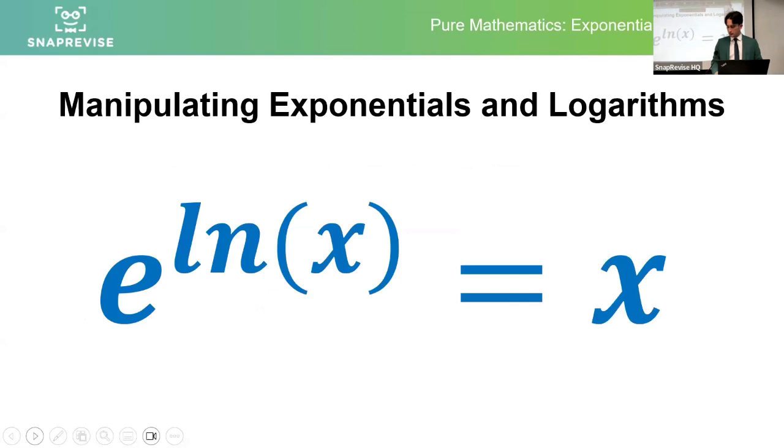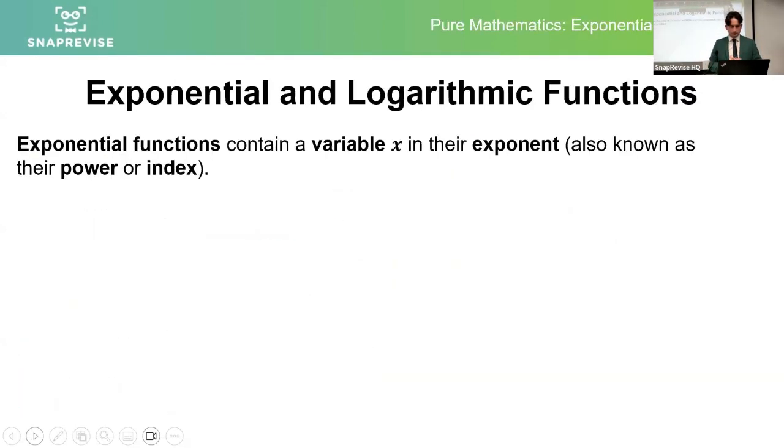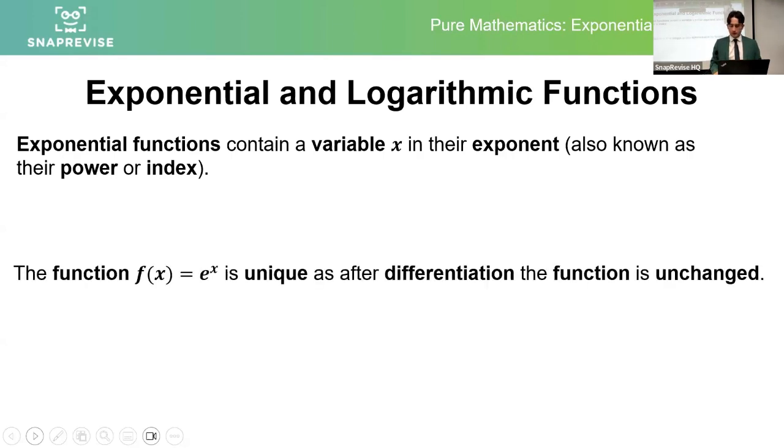Right. So to start with, manipulating exponentials and logs. Hopefully we've all met this at least once, but we're going to go right from the start. Again, all exam boards will cover this. Now, exponential functions contain a variable x in the exponent. So unlike polynomials, it's not like x squared or x cubed. It's something to the power of x. So the variable is actually in the power. That's a big difference to what we're used to.